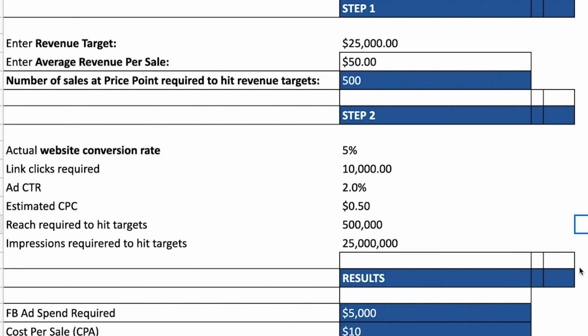You are able to calculate all these items, your conversion rate, your click-through rate, your cost per click, your revenue goal, and your revenue per sale. All of these things working together within this document is telling me that you need $5,000 a month in Facebook ads budget to hit a cost per acquisition of $10. So you're spending $5,000 to make $25,000. Now, of course, there are all these other factors, but that's how you should be breaking down how to establish a Facebook ads budget.